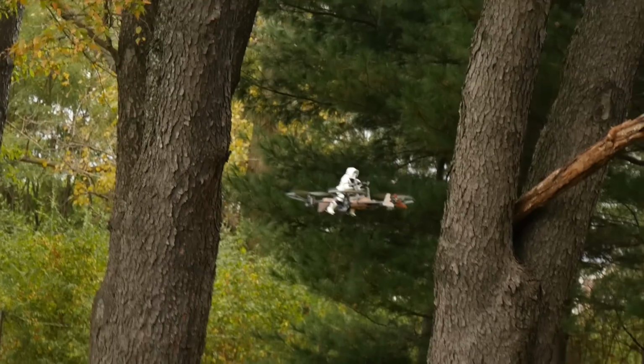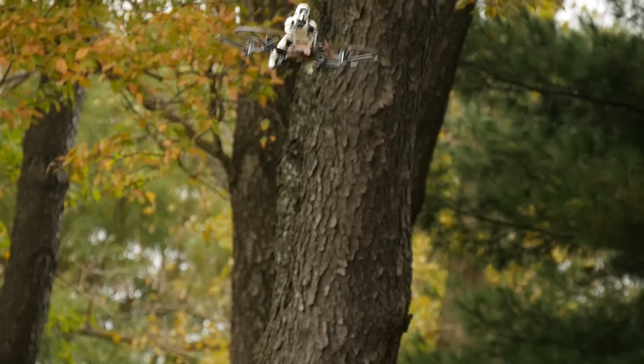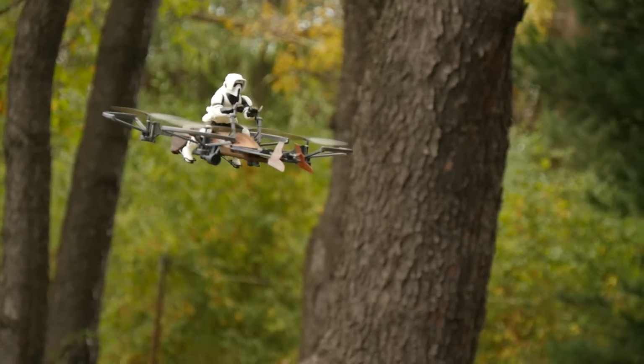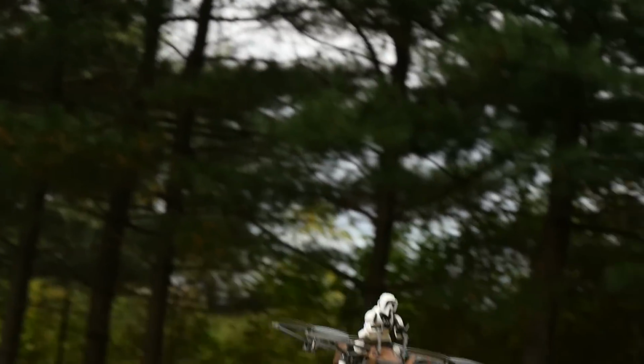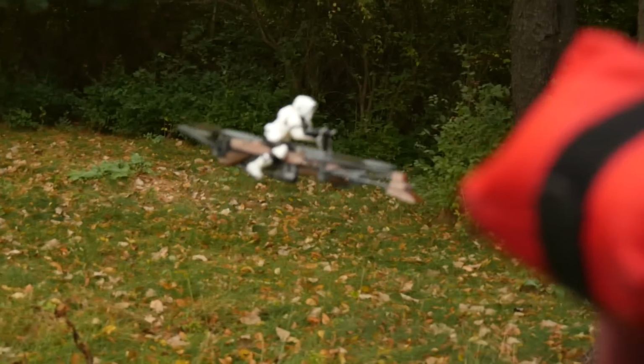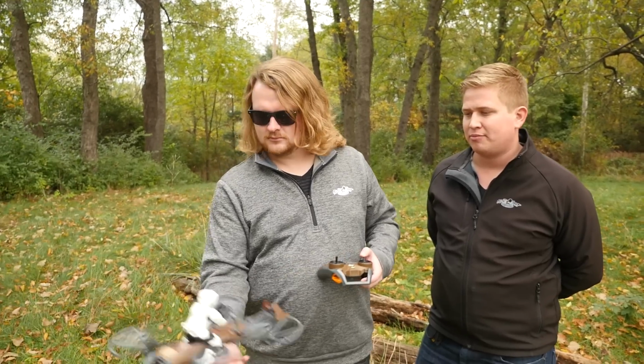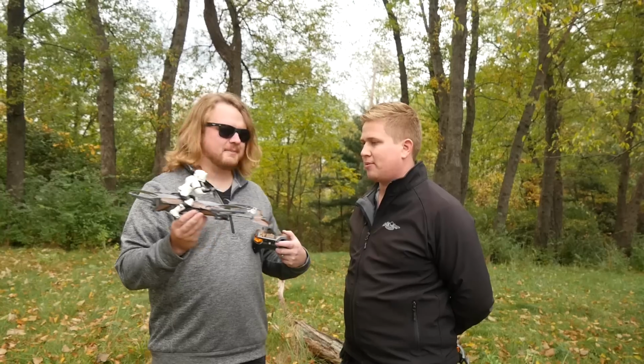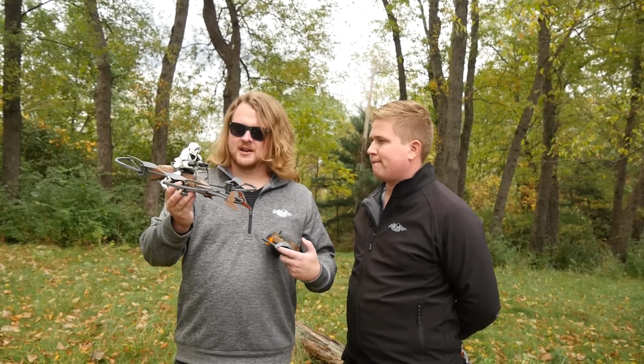If you're looking for a first quad, more for the flying experience rather than a novelty Star Wars collectible, you can find something for about half the price that's gonna fly just as good, if not better. Something like an Ominous, or even a little Inductrix or a Nano QX. But that being said, if you're a hardcore Star Wars fan and you wanna fly speeder bikes through the forest, this is a great way to do so. It would also be pretty cool as an indoor flyer, like in a gymnasium. And I'm sure it's going to be a good showstopper too. A lot of people, especially those who aren't Star Wars fans, are going to stop and check this out.